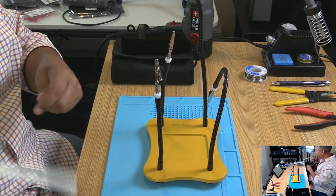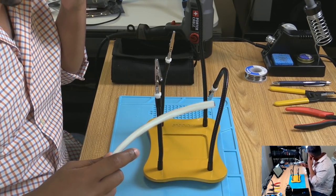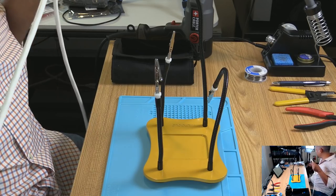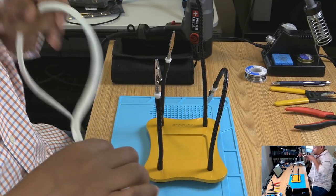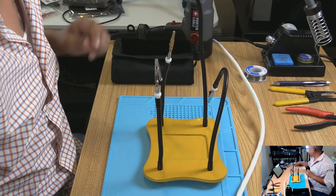I'm building this because I'm actually going to use this in my home theater setup, replacing some old cable that finally broke. So I pre-cut it for the right size. This will be for my left speaker channel. I'm just going to fling this across the table. Okay, and I'm just gonna pre-place this here so it's out of the way, and I'm gonna go over all the parts I'm gonna use.